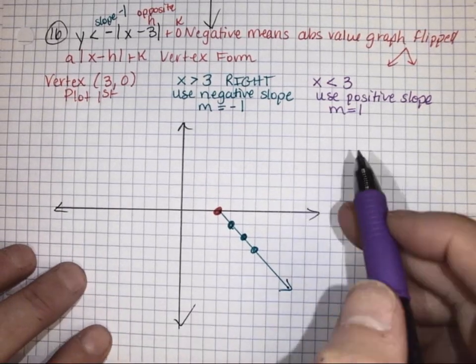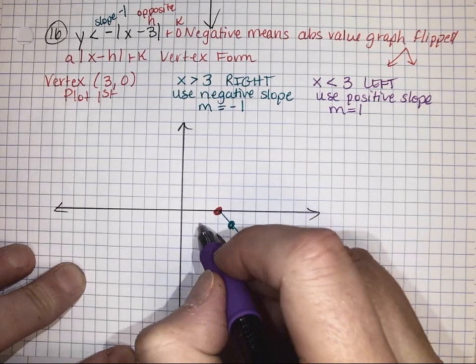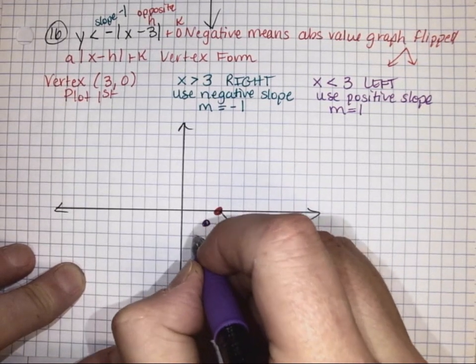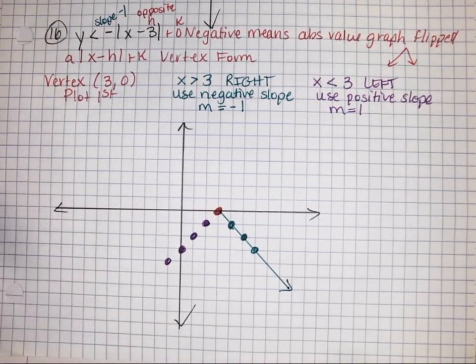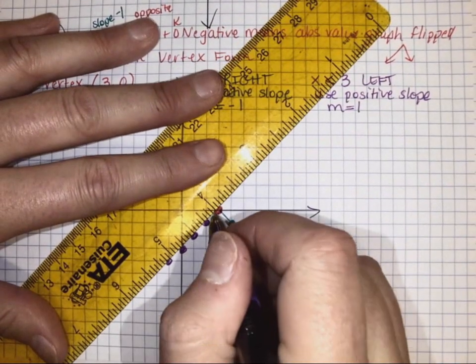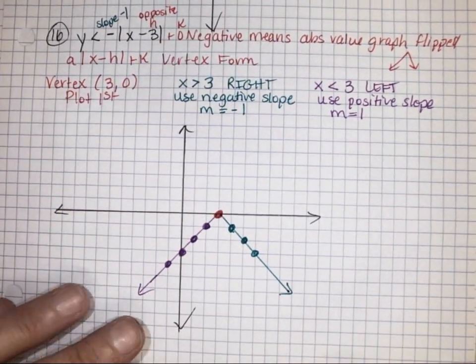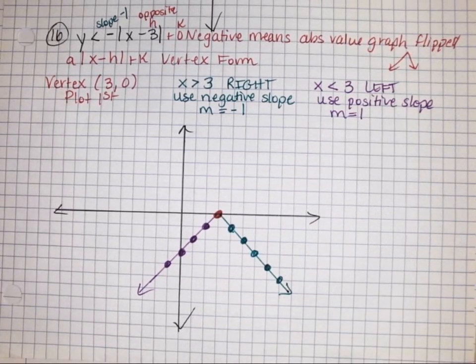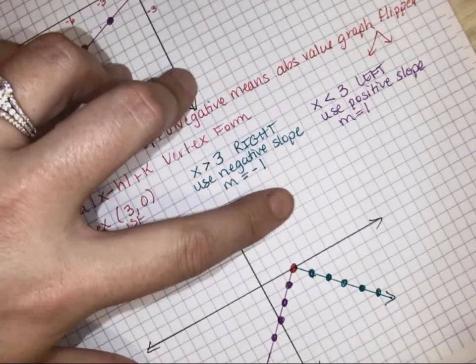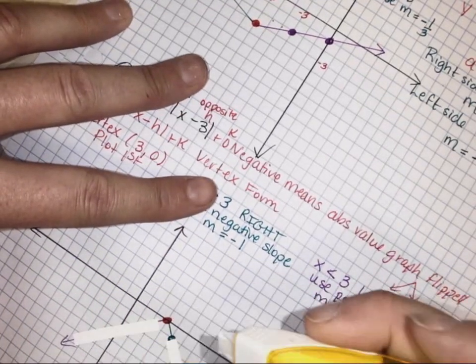And then on the left side, I'm going to use a positive slope, which will be down to the left, which creates actually a positive. And voila, you graphed your parabola. Well, except for, I totally just messed that up because this is an inequality. So glad I caught that.